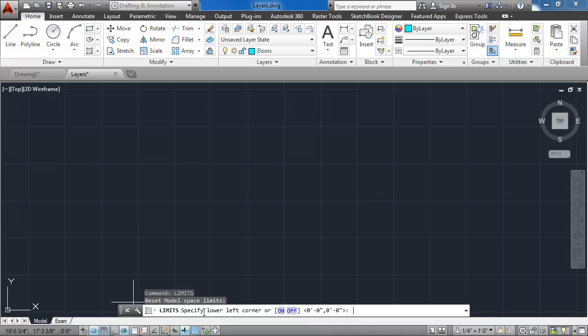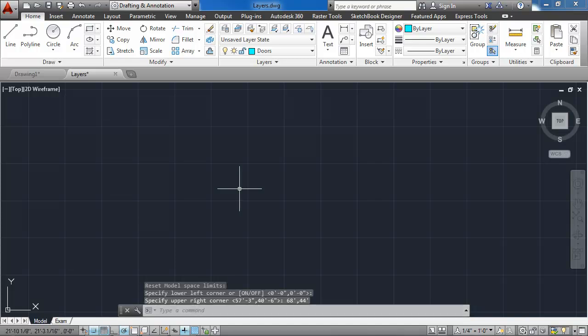Now this drawing is going to go on a B-size sheet of paper, which is 11 by 17 inches, and the scale for this drawing is 1/4 of an inch equals a foot. Therefore the scale factor is 48. So my limits are going to be 0,0 for the lower left corner and 68 feet, 44 feet for the upper right corner.